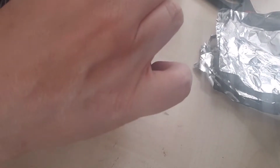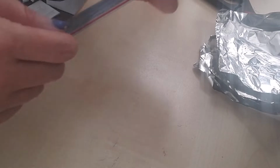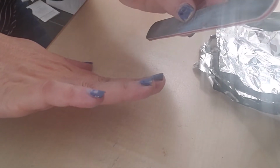Okay, so I think I can probably throw away this nail file after this little procedure here, but that's okay. You can buy cheap ones on Amazon, so it's not a big deal. Okay. So almost done. Let's see. Maybe this one. Good. I think that's all.